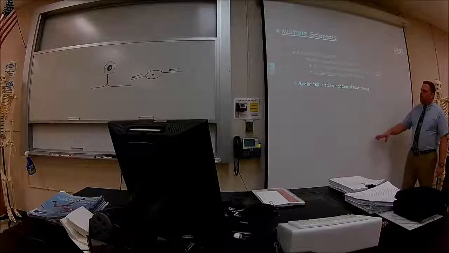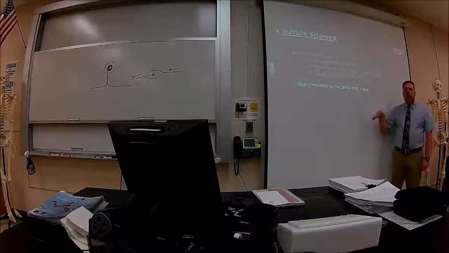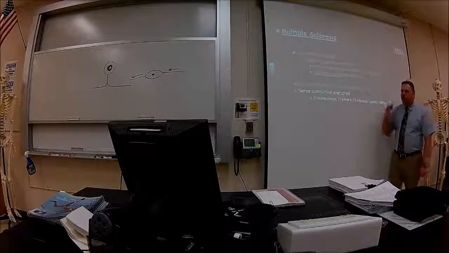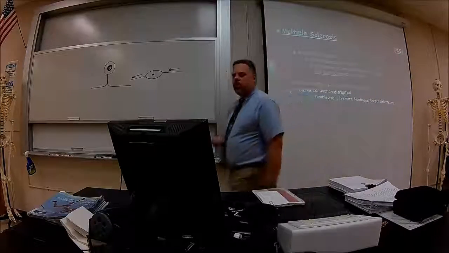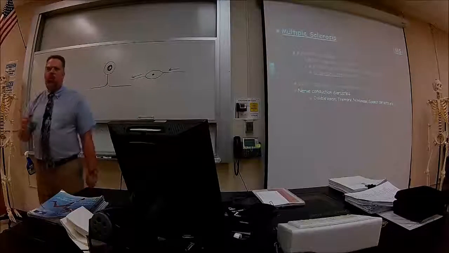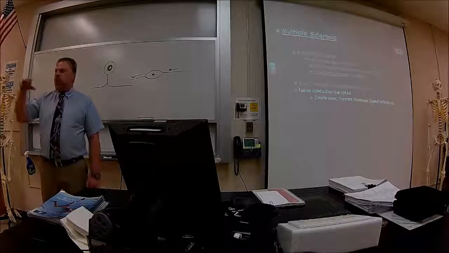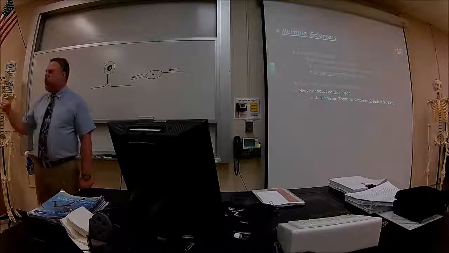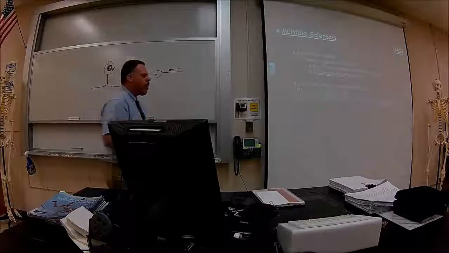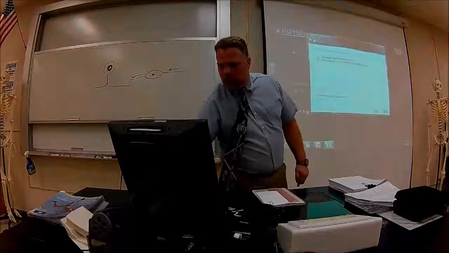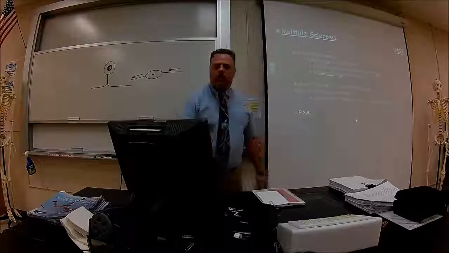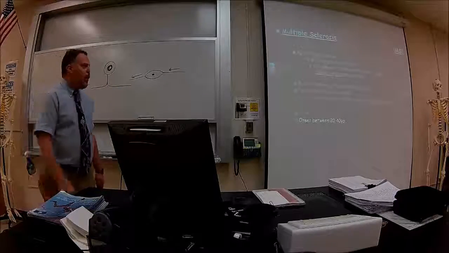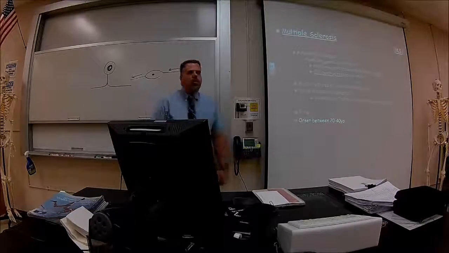Okay, so myelin gets replaced with this hardened scar tissue. The scar tissue is what we call sclerosed tissue. So you have multiple areas of this sclerosis, and it's going to disrupt, because the sclerosis, the scar tissue, gets hard and presses down on the axon and disrupts the action potential from going from one place to another. That's what's going to happen. They get double vision, tremors, numbness, you get all these kinds of things. More females than males get this, and the onset is between 20 and 40 years old.